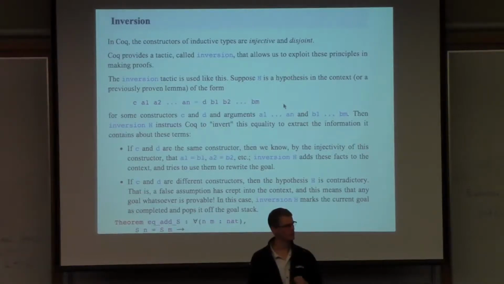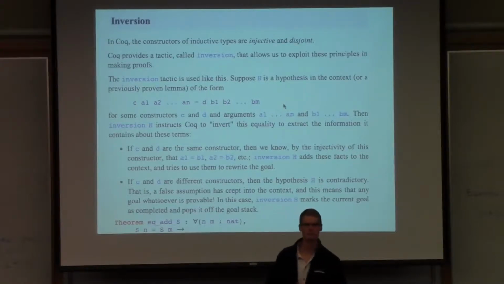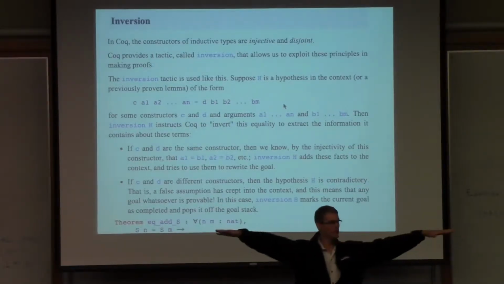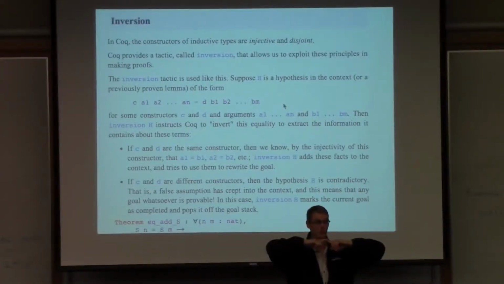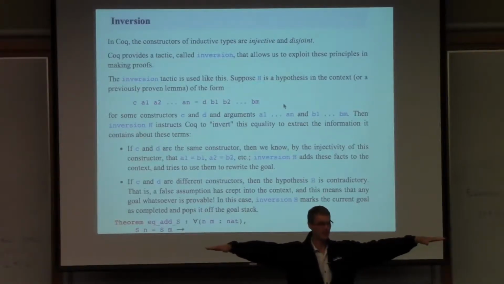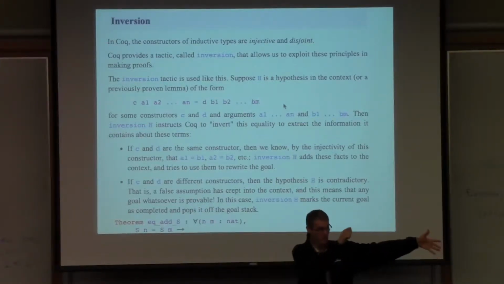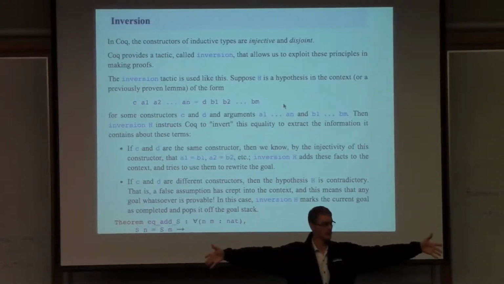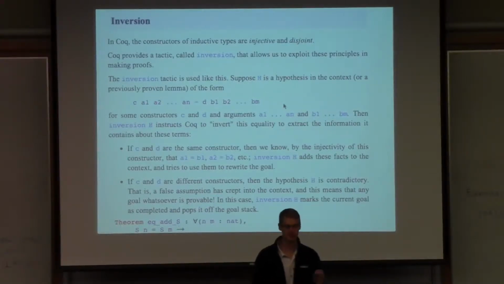Why wouldn't it, by the way, just unfold definitions before doing the rewrite? Why would that be a bad idea? What happens if they're recursive is one thing. Exactly. If we unrolled all of the definitions before doing the rewrite, we would have to unroll every definition of everything. That would result in a gigantic term. Now we would maybe successfully rewrite one little bit of it, and then what would be left would be this hideous gigantic thing. So there's a method to this madness.